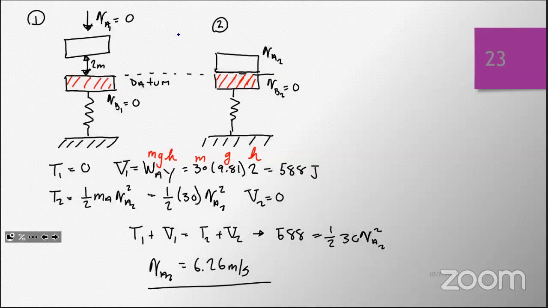Are we okay with this conservation of energy? We're good with why we would want to use conservation of energy here. I know I said we'd go over keywords and phrases. You were given a height and you were given the initial velocity, and we know that we have to find the velocity prior to the impact, right? If you're given velocities and heights, they play really well into you using potential and kinetic energy.